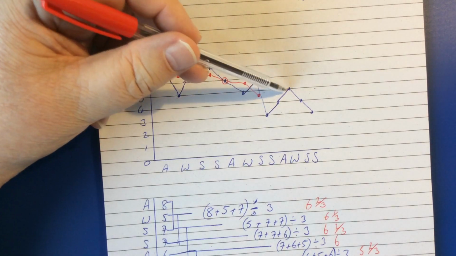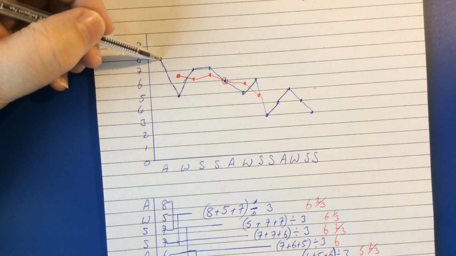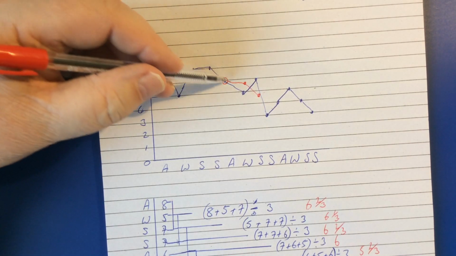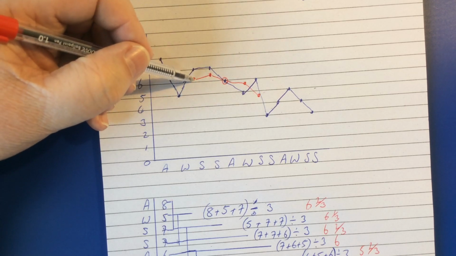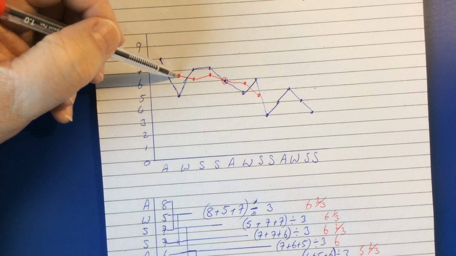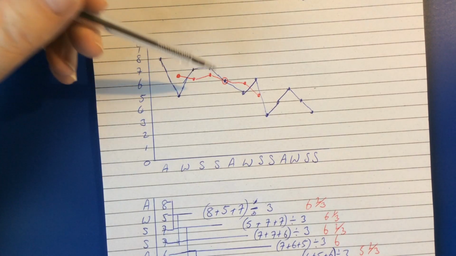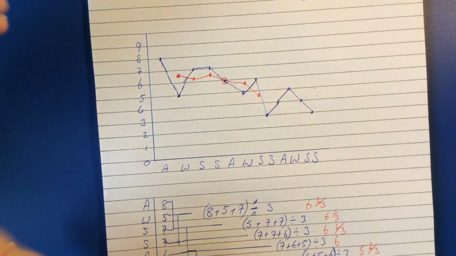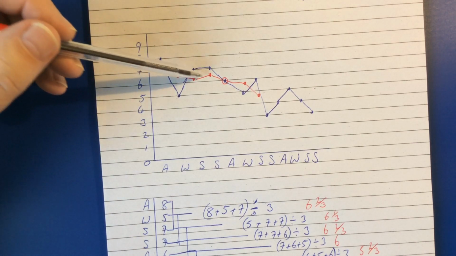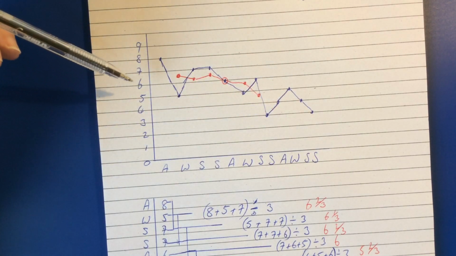The second thing that I want you to notice is how much smoother this line is than this line. Now, I'll add one thing to this. Had we done a 5-point moving mean, our first new data point would have been here. And this line would have been even smoother. So, generally speaking, I can't think of an exception to this, the larger the size of your moving mean, moving from 3 to 5 to 7 to 9 to 11, the smoother your resulting chart of a moving mean will be.